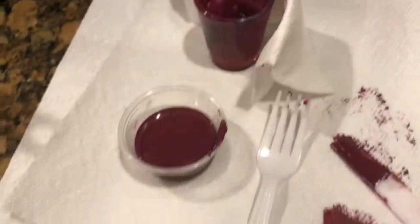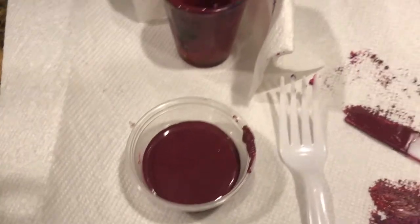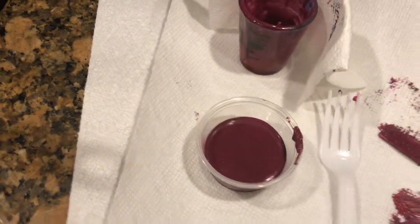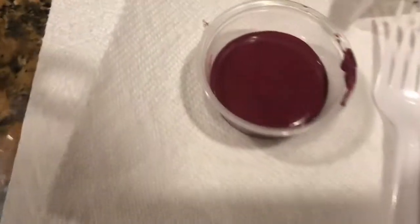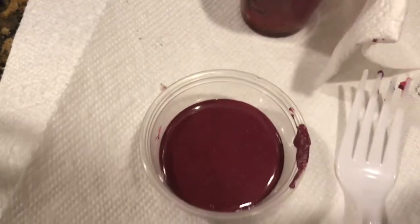I did not expect this because I only put one purple lipstick in, but you saw a lot of them were pink, a couple were nude, only one was green and one was blue. But this is just gorgeous. I'm gonna put it in the fridge right now and we'll see what happens.